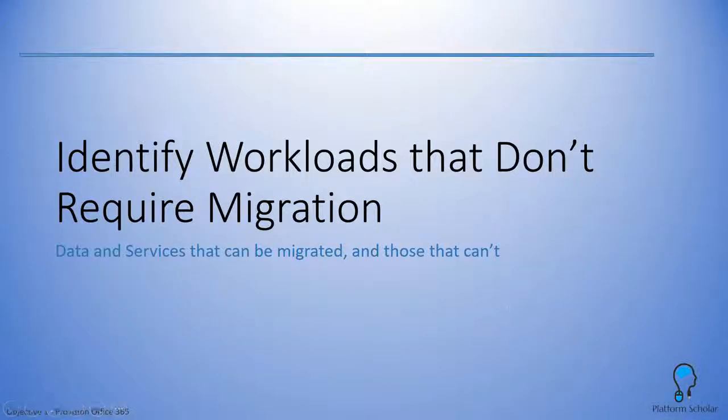Okay, let's go over identifying workloads that don't require migration. Now, like a few different lessons in this objective, I'm not sure I agree with the phrasing or concept of this topic. In this case, what does it mean for a workload not to require migration? It makes more sense for us to say we're going to identify workloads that we're not able to migrate, or that we face challenges in migrating. None of the workloads technically need to be migrated if you don't want to migrate them.